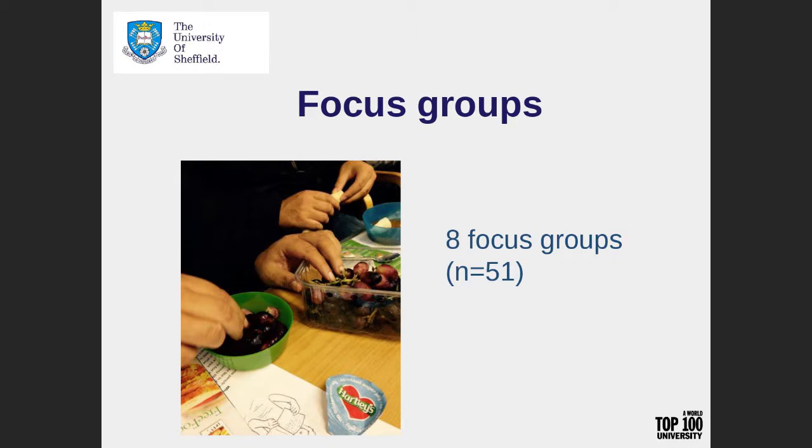So, in the groups, we led practical activities, and we obviously tried to make these fun. So we did things with food, as you can see from the picture. We looked at identifying and selecting food, preparing it to eat, sometimes cooking. And as we did that, we talked about how people made choices about their food and what they wanted to buy or cook or eat. And we also talked more widely about joining and being part of a group and the things that they enjoyed and things that they perhaps didn't enjoy so much.